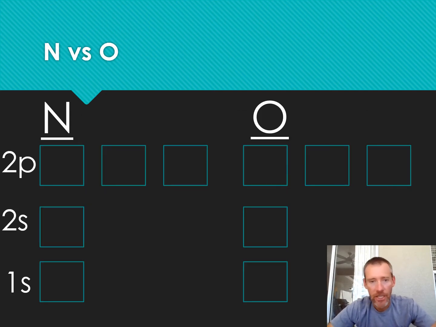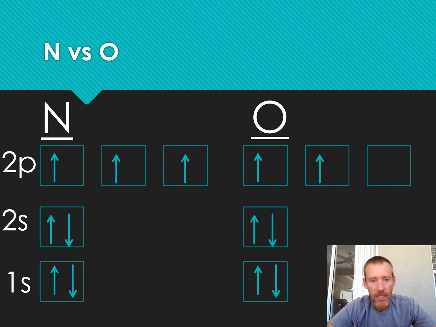Okay, let's look at nitrogen and oxygen. So this goes back to filling in the shells, filling in the orbitals with the box method. So 1s gets filled, 2s gets filled, 2p all get filled, or I mean all have one electron. Where in oxygen, same 1s and 2s as nitrogen, it adds one more electron. That one more electron is going to be in the opposite spin of the first orbital. You call it x, y, or z, doesn't matter, but it has 2 in one of the orbitals, where nitrogen only has 1 in each of the orbitals.